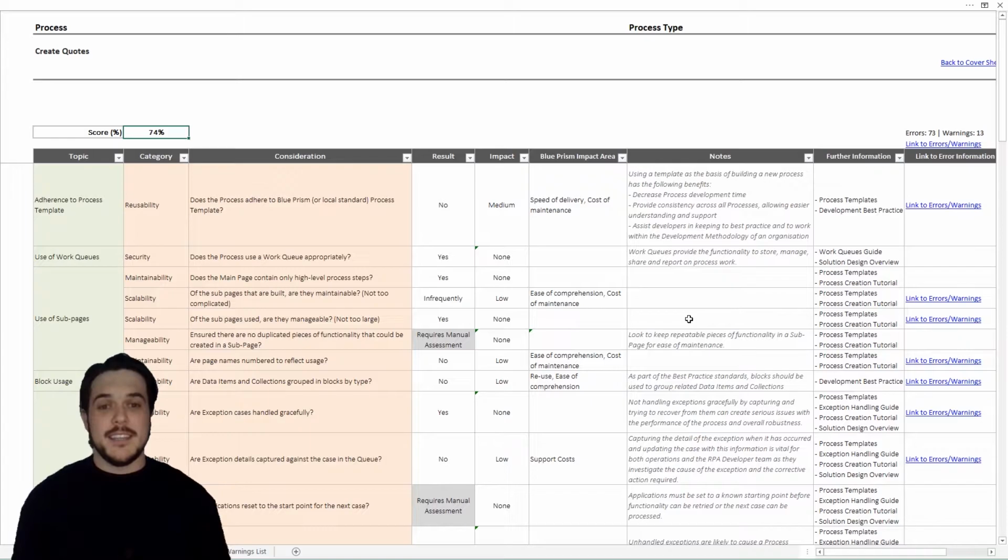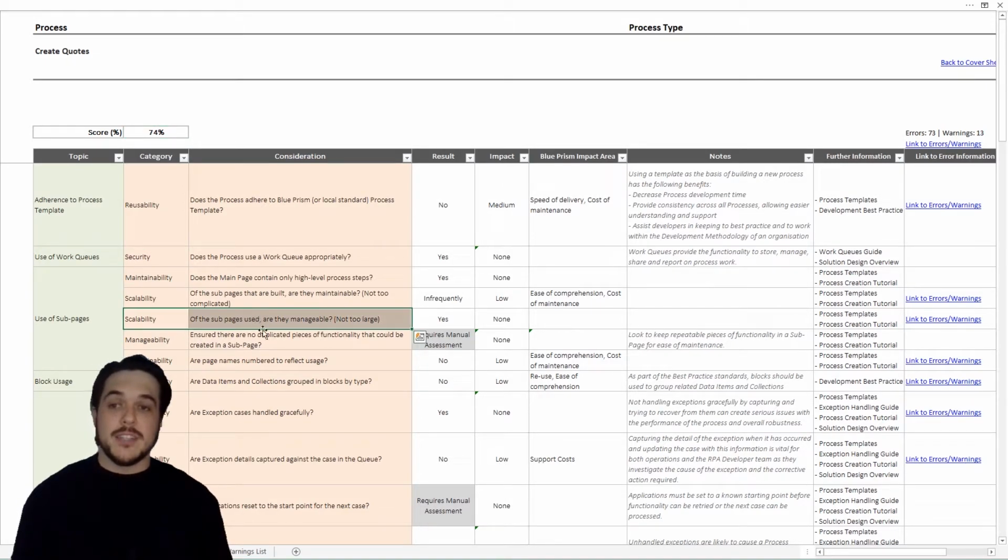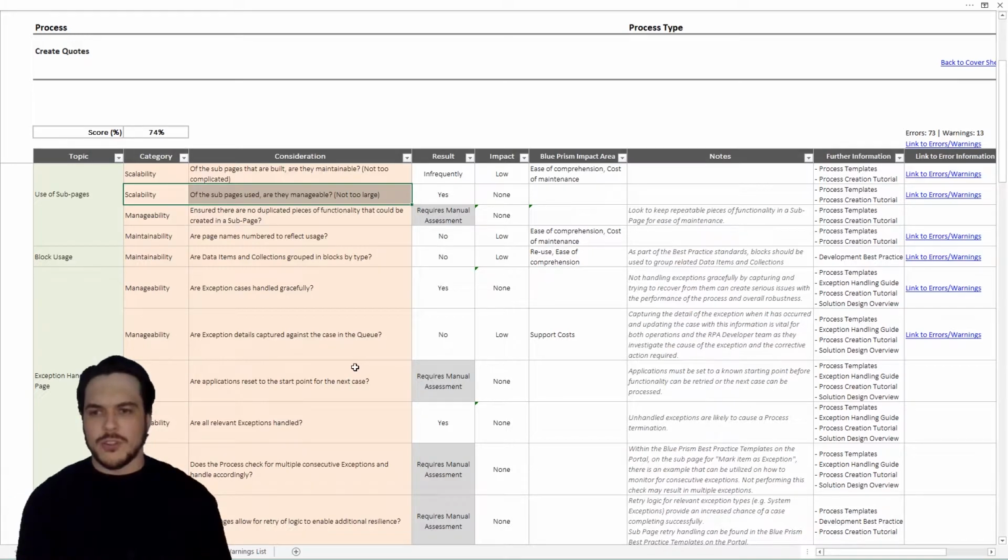What I've done here is click through to the process page, which will allow me to show you some of the considerations we apply at the process level within RoboReview. So we check things like page complexity to make sure that pages are manageable and we're not applying too much logic. This has an impact on scalability because it means that should an update be required to the process in future, a developer knows exactly where to go and doesn't have to comb through 8,000 stages worth of logic.